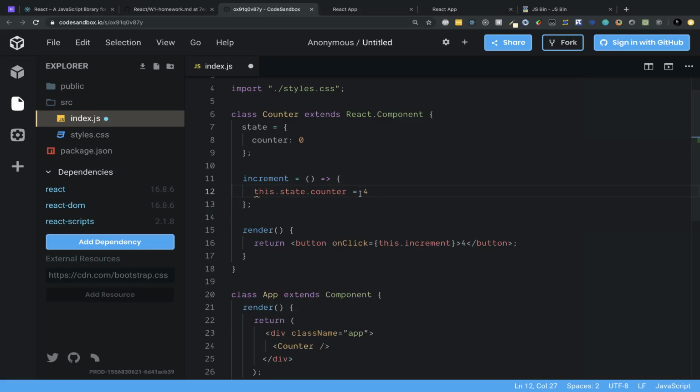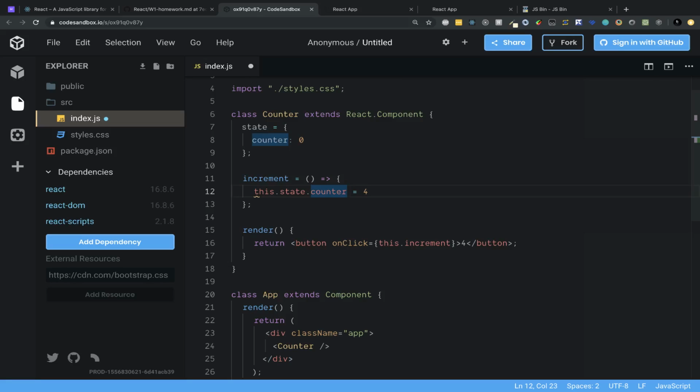So if we do this, or we do plus equal, or we say plus plus, we will update the value. But React will never know that the value changed. It doesn't update on your page. It doesn't render. Exactly. So React will not know that our state changed. So we need to change the state and call, hey React, I changed the state. This is why I call set state, because React can be notified that something changed.